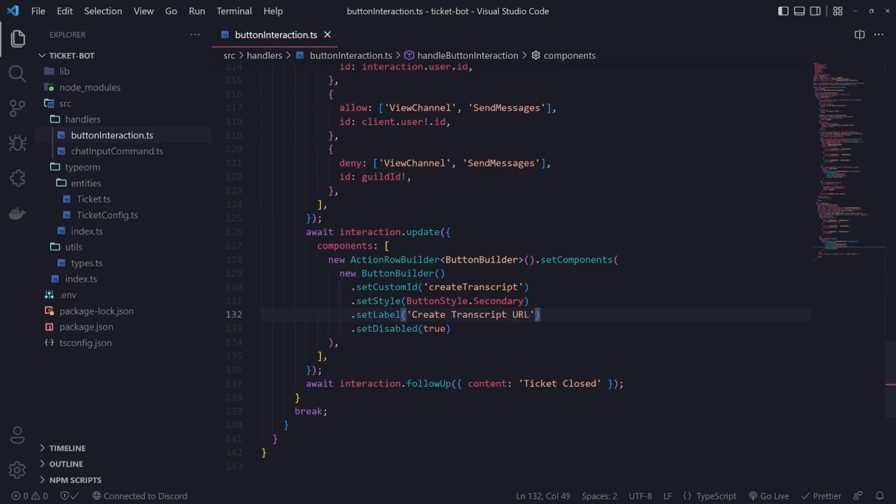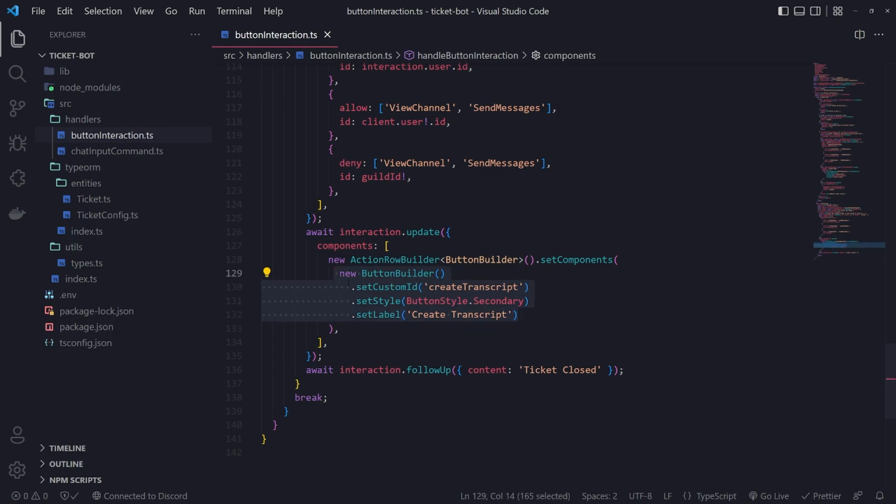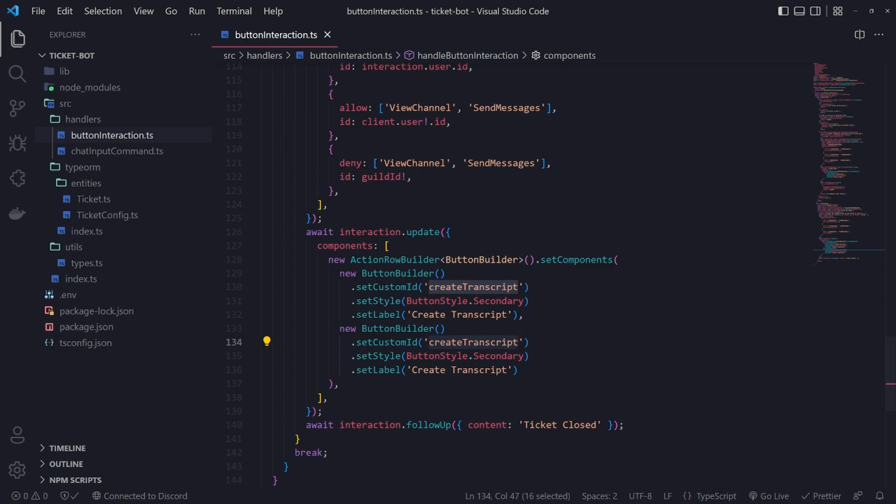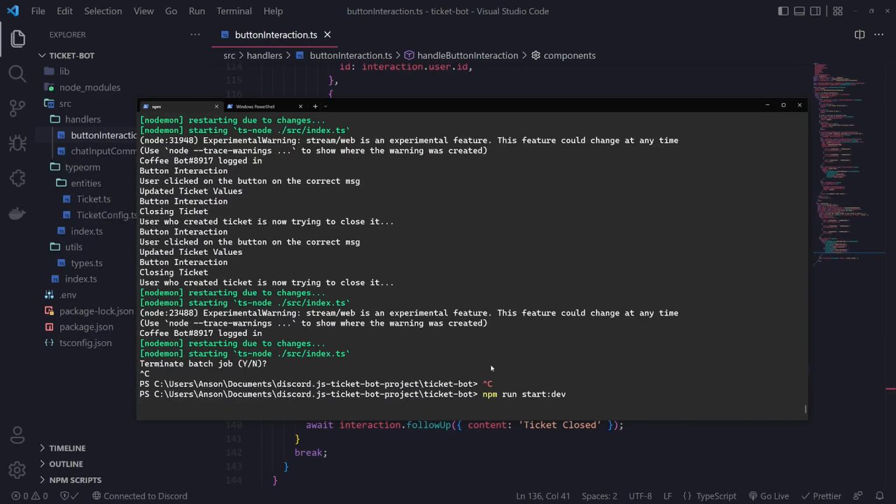You can add more buttons too. Maybe if you want other actions too, such as, let's see, what else could we do? Delete ticket channel. Or let me call this close channel. Or actually, this is the ID: close ticket channel. And then we'll call this close channel. And let's start up the bot again.